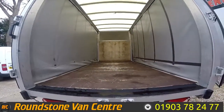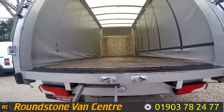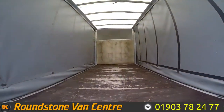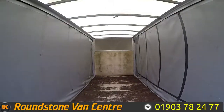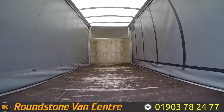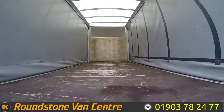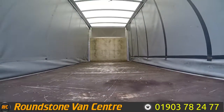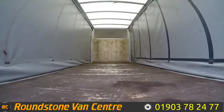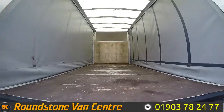The Curtain Sided truck has great easy access with a rear step into the rear cargo area, where you can see we've got storage above the cab. It's a good size — the overall length dimension is 13 and a half feet on the floor, with a height of seven feet, making it a great size for cargo.